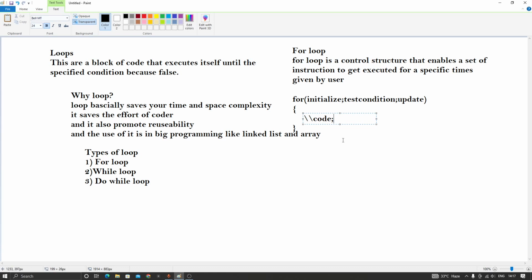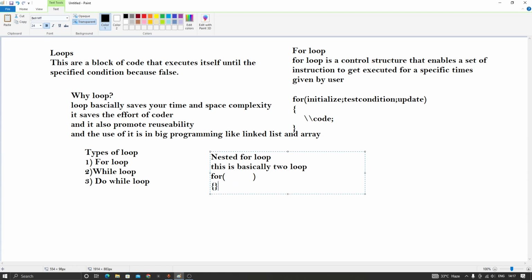Now we are going for nested for loop. What is nested for loop? Nested for loop is basically two loops. Okay, means what I want to say is that we give a for loop and condition.